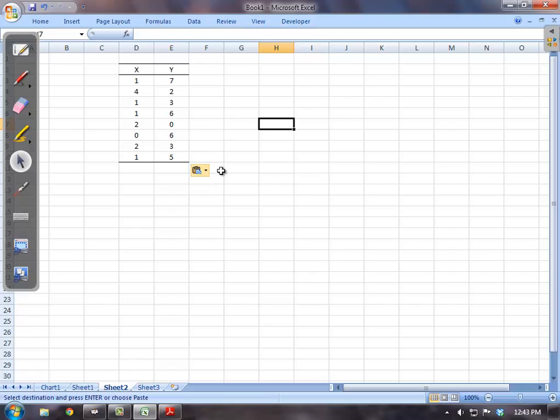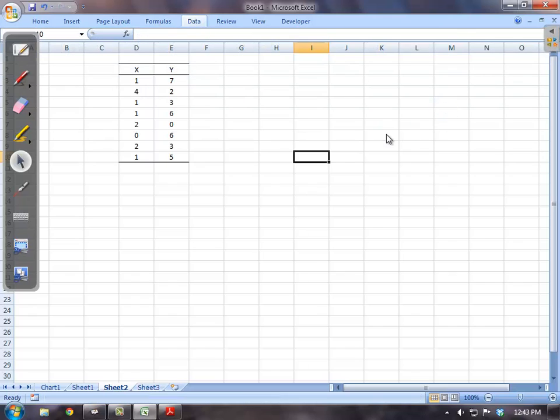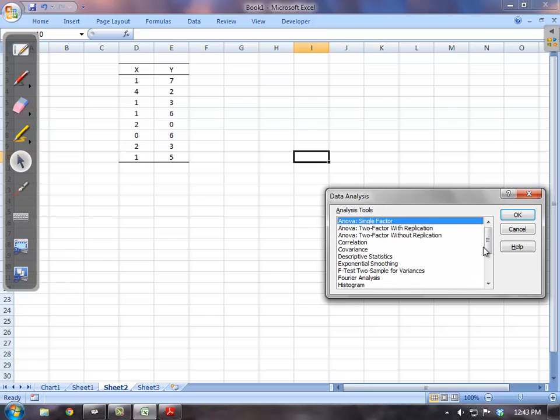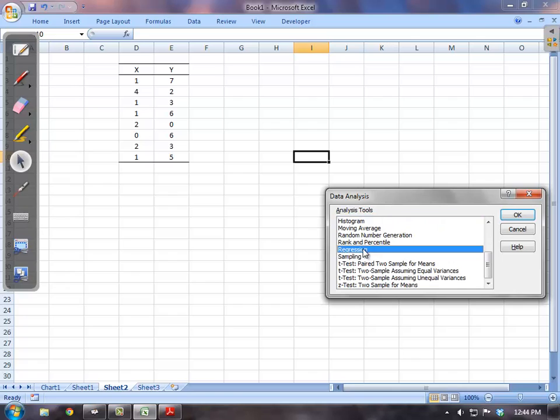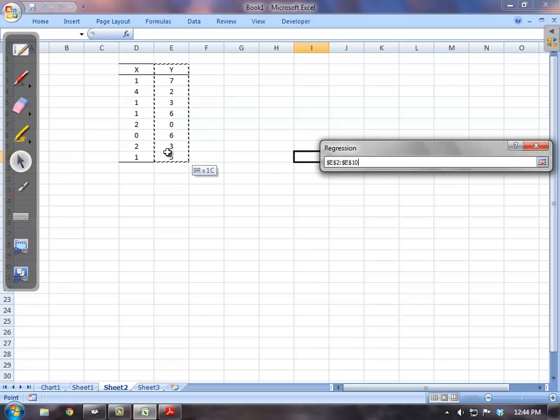Okay, so the other nice feature about Excel is that you can run data analysis, and so with this option, my previous Excel video kind of explores how to unlock data analysis. If you select this, what we want to do is run regression analysis. By the way, if you notice ANOVA single factor, you can do all of the stuff that I typed out on the other little document. You can do it with that feature, and it's lickety split, it's just done. Anyway, so here we go, regression analysis. Okay, and you say, okay, input the y range. Here we go. Input the x's. Okay, here we go.